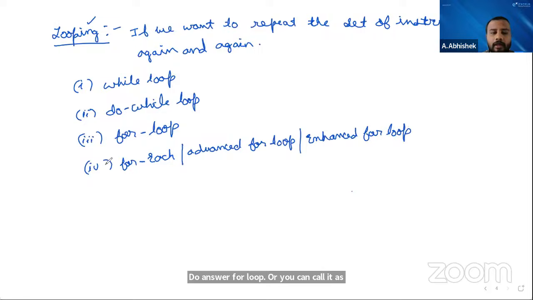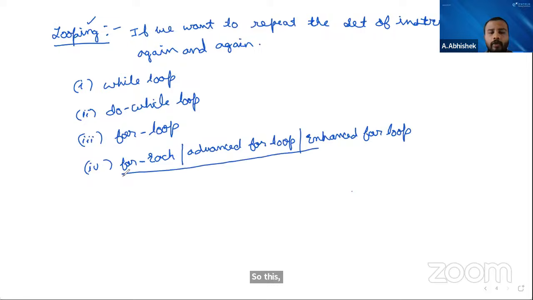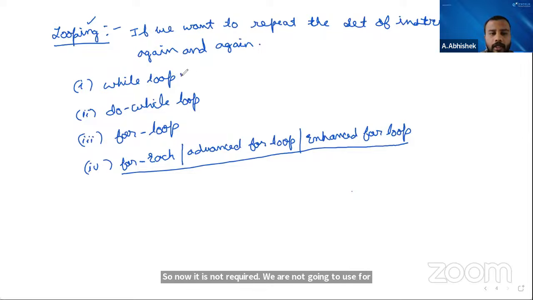For the time being this is not required. I will explain it in future concepts. We are not going to use for each loop now. So let us concentrate only on while loop, do while loop and for loop.